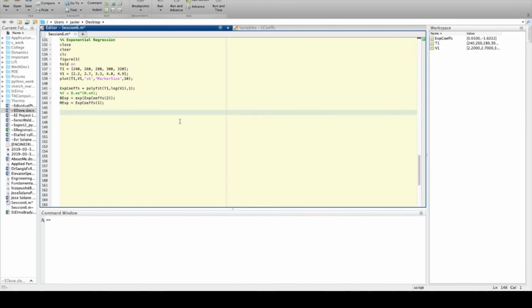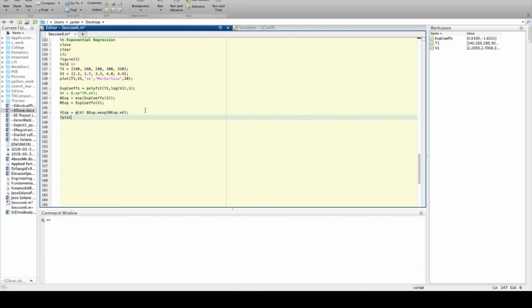So now that we've defined our coefficients, we can use another function handle to define it again. So now we're going to use b exponential times the exponential function of m times x, which is just m exponential dot times x. This is just another function handle, but in the definition of our function handle, we defined b exponential and m exponential from polyfit. So now we're developing these coefficients in a little different way, right?